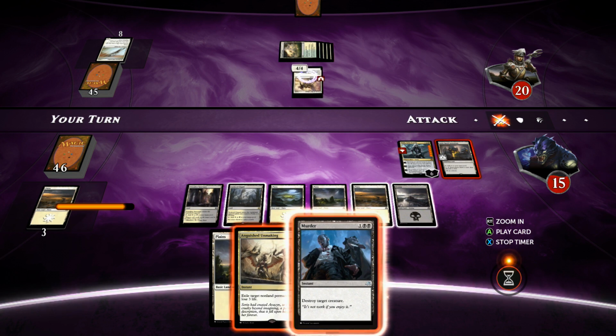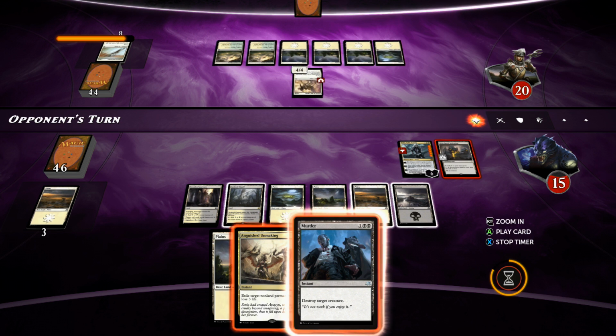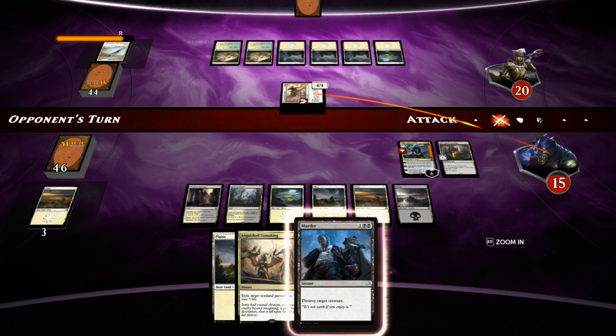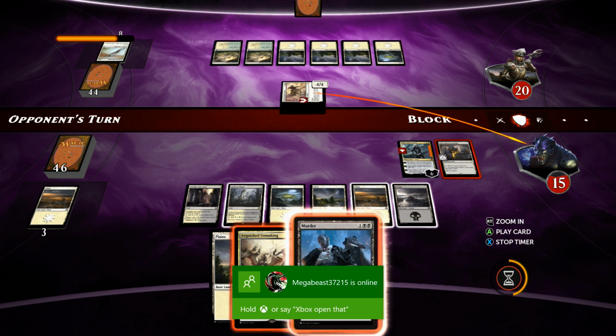So we're going to wait for the murder, just in case he tries to slap an aura on or something. Try to get that 2 for 1 value. He shows us a land. That's great. He should have held on to that since I'm playing the Sanitarium. Yeah, he's going face, so I'm going to let that go and then let it go again.